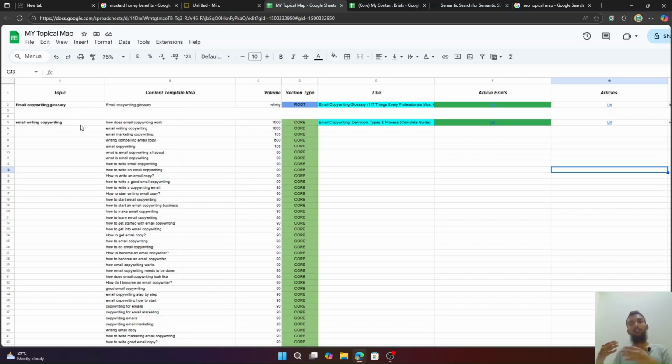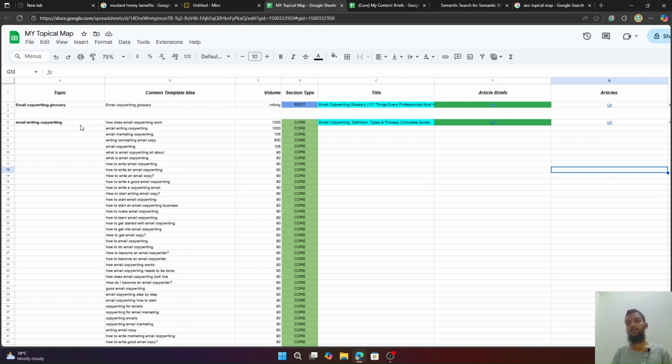A major thing is something we cannot talk about without mentioning it. If we are talking about cars, we have to talk about tires, because otherwise the car is not complete. So in those cases, even if there is not enough index, we have to create a topic or an article on that.